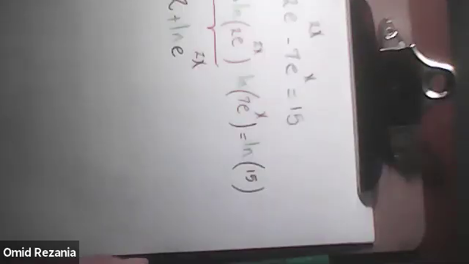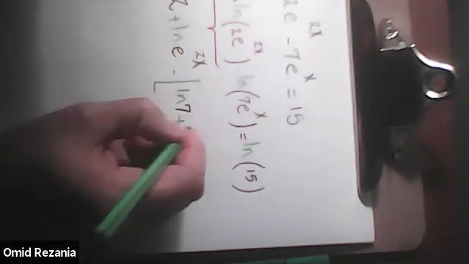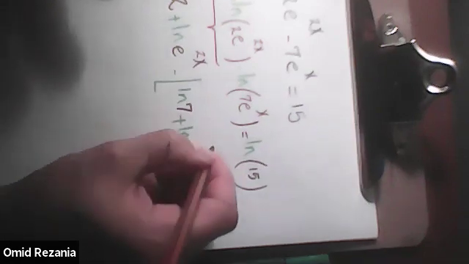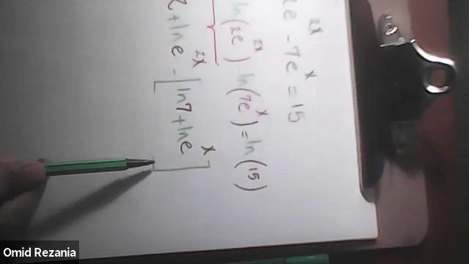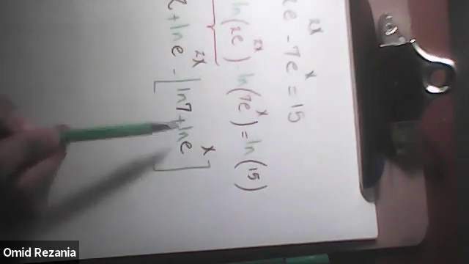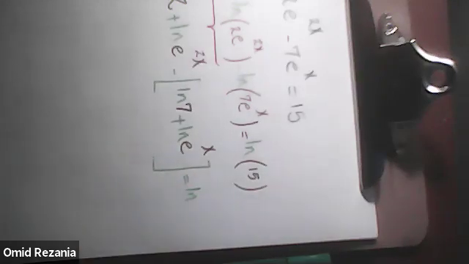And now, how about the second term? Can I do the same thing with ln 7e to the power minus x? Yes, that's right. I keep my minus sign there, and then it becomes minus, ln 7 plus ln of e to the power of what? x, correct? Take notice that I put the minus sign before the parentheses, which means I have to act it on these two terms. Equals to what? ln 15, correct?